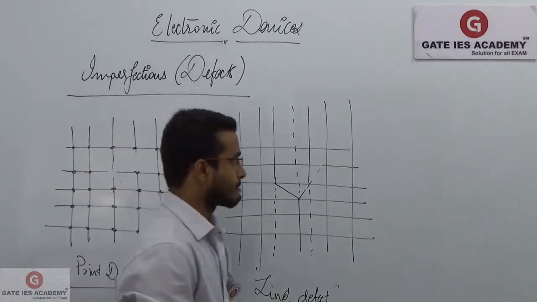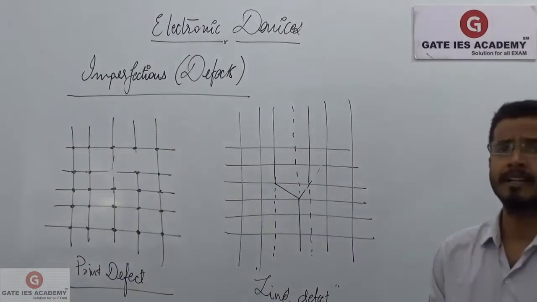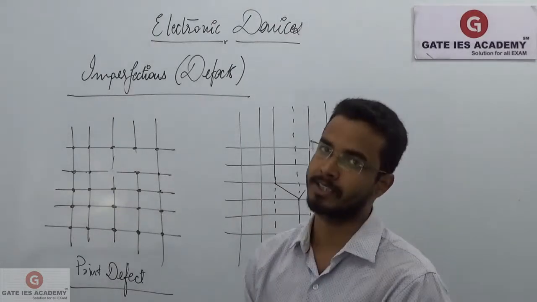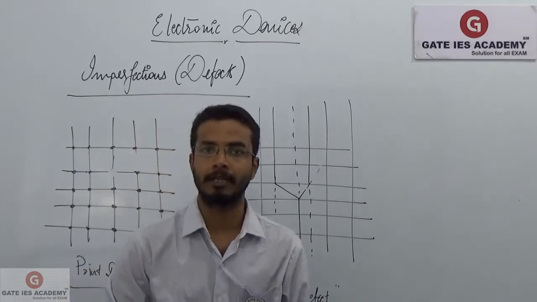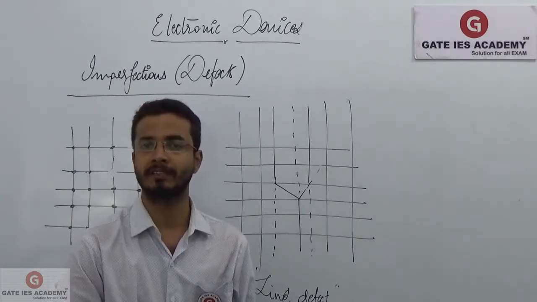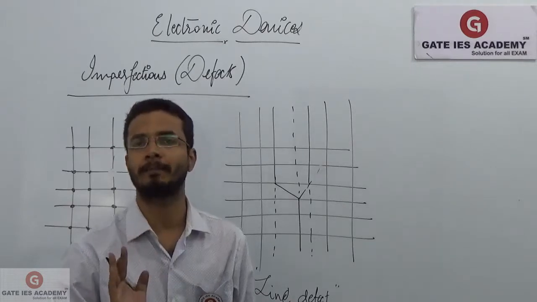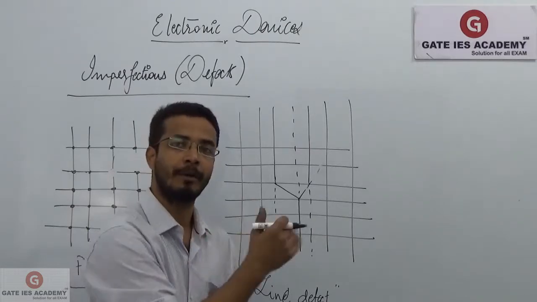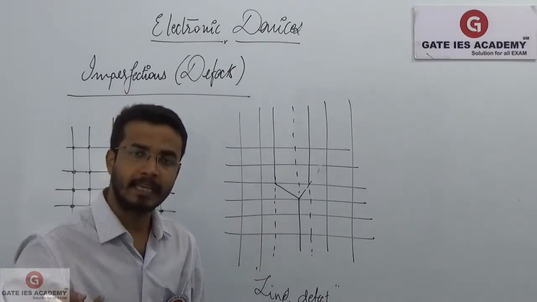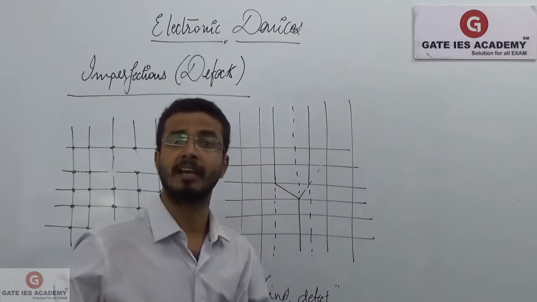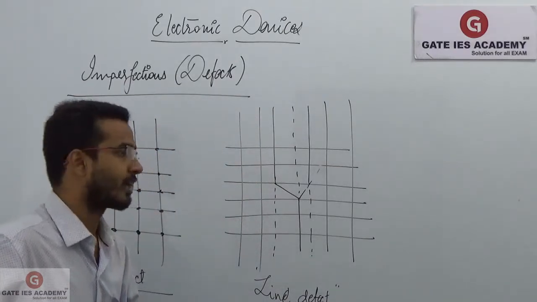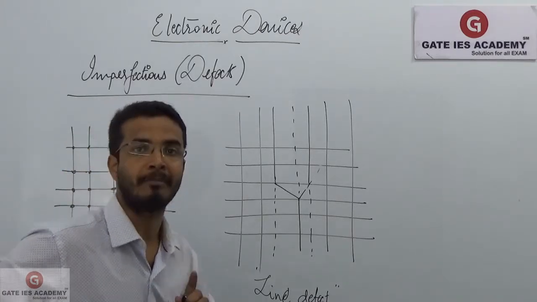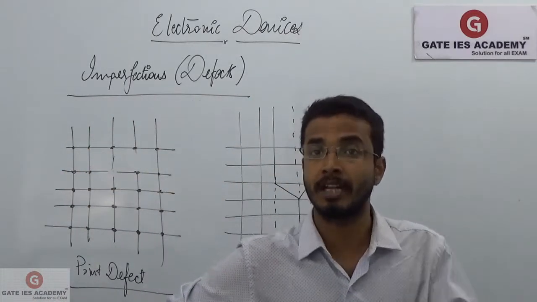Now, whenever I am interested in the volumetric defect, that means the mechanical deformation in the structure. Definitely, if the mechanical deformation is present, you will deny that particular crystalline structure. You will deny that semiconductor, saying I don't want this type for fabrication. So if mechanical deformation is there, that is known as the volumetric crystalline defect, which you will never accept for fabrication. Mechanical defects are not acceptable.